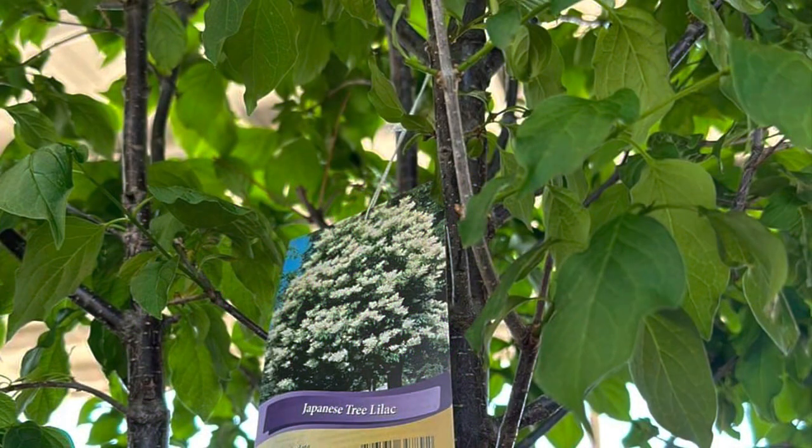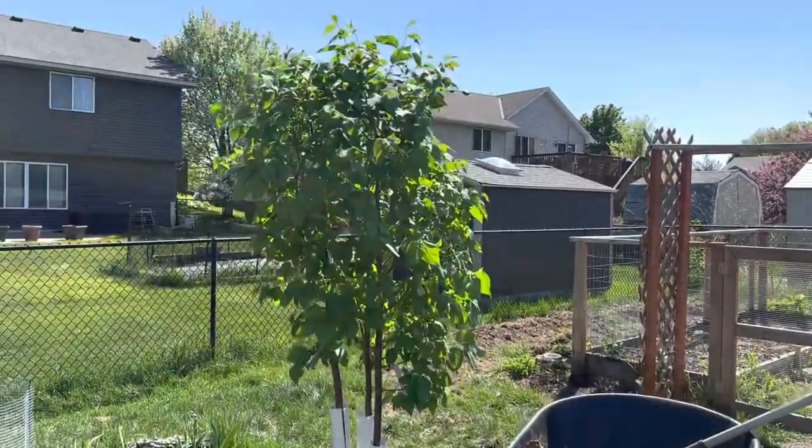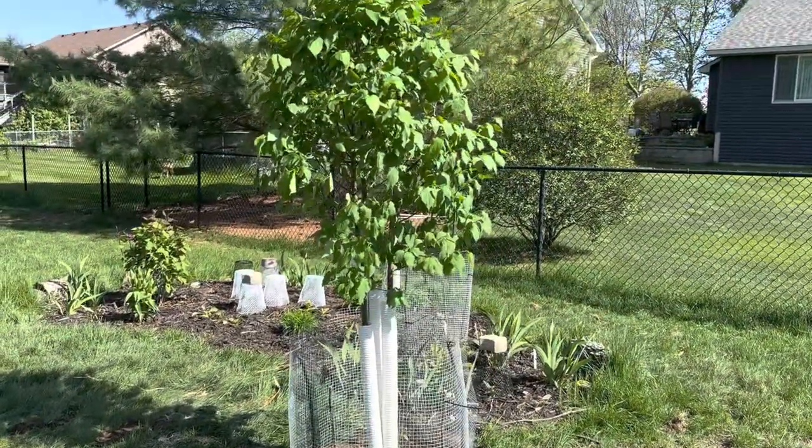I finally found one of my dream trees. This is a Japanese lilac tree, and my husband helped me carry it into the car, and I planted it in. I'm so excited.